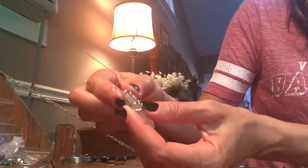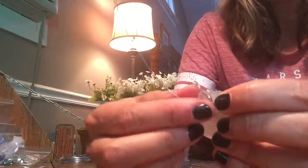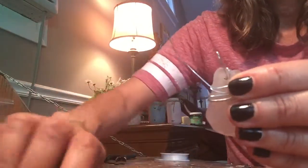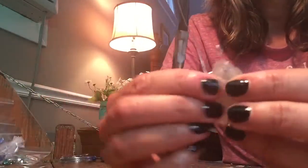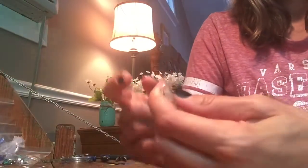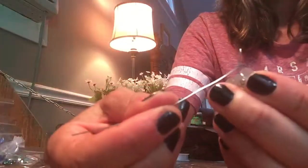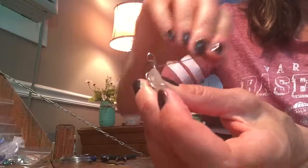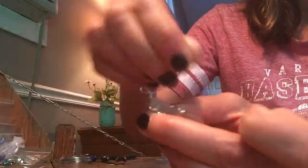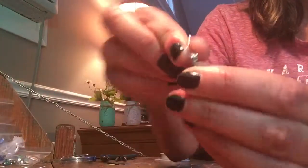Leave about four inches of a tail. I stop the wrapping to the rear, take my long nose pliers again, pinch, and this time bend it up — so now you have the wire pointing up. I'm still holding it to the rear, and from this point I'm going to start to wrap it around the bail, around the stem of that loop. Wrapping as many times as you want — it's really pretty when it starts to stack. This does not have to be perfect; it looks perfect because it's imperfect. This is handmade stuff, people.